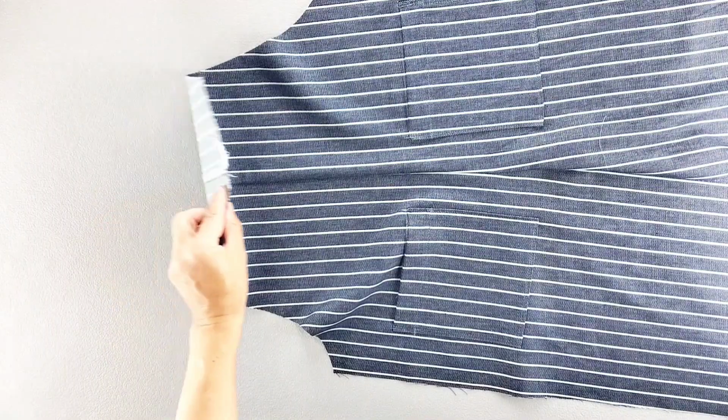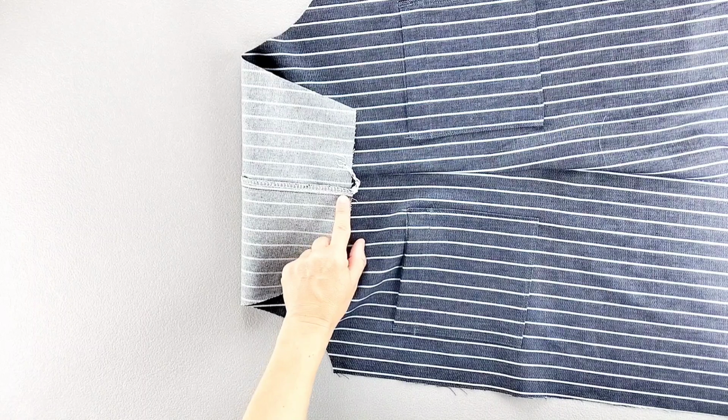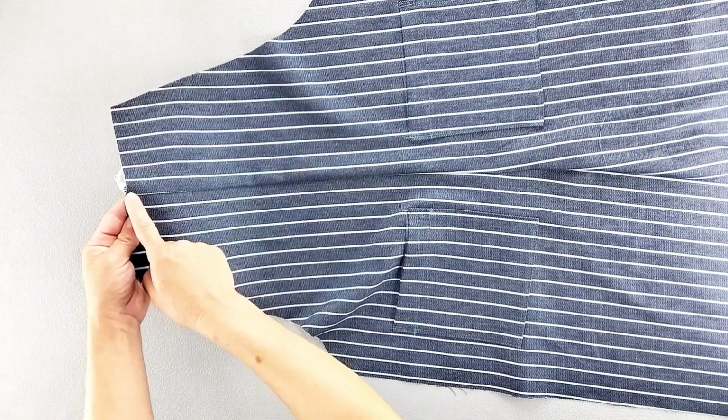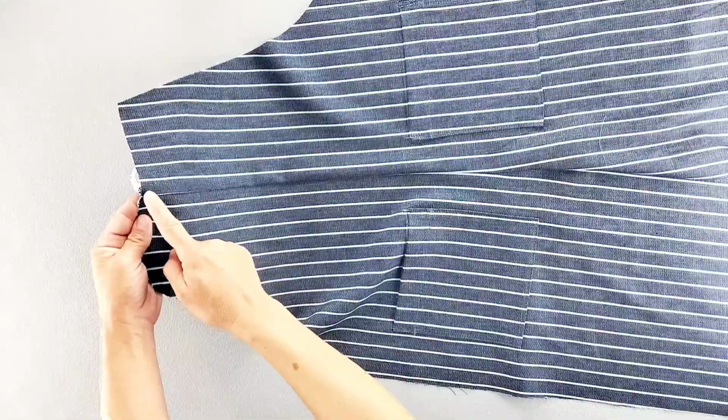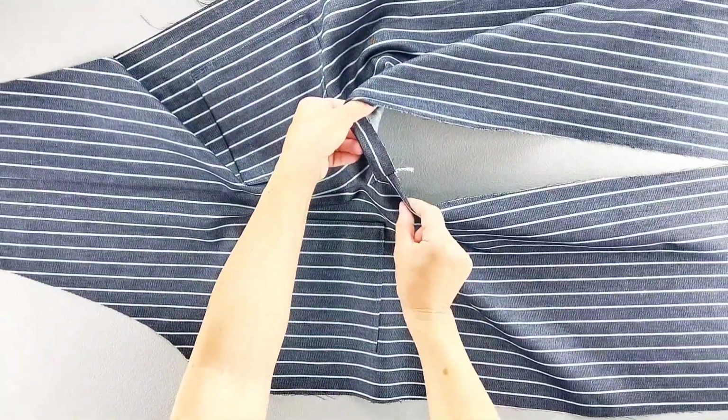Now that I've pressed my seam allowance toward the left side as worn, we're going to top stitch the seam allowance in place from the right side. Sewing about 1/8 inch to 1/4 inch to secure the seam allowance from the top to the bottom of the seam that we just sewed.